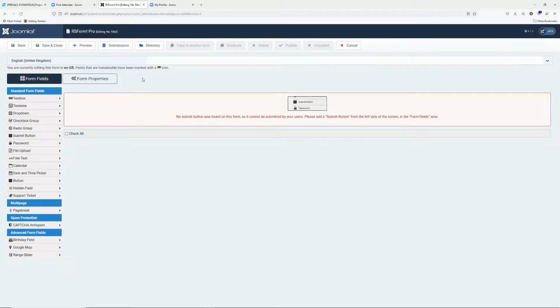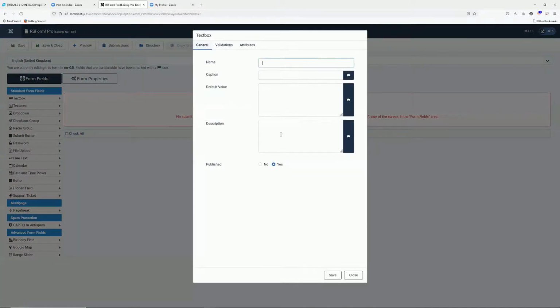Here is the first tab of configuration available for your form. You can see a list of all the fields available on the left side. And as soon as we start adding fields to the form, a builder will be provided here on the right side, and you can start controlling the layout directly from here. First, we would add an email field, set the caption.